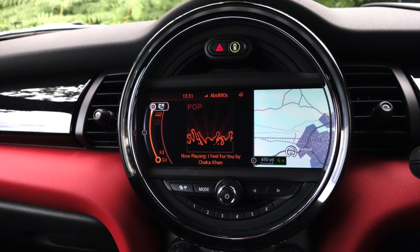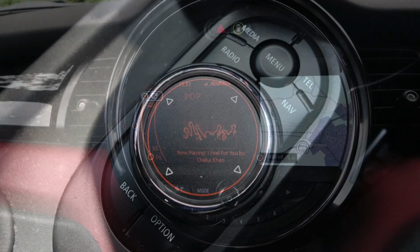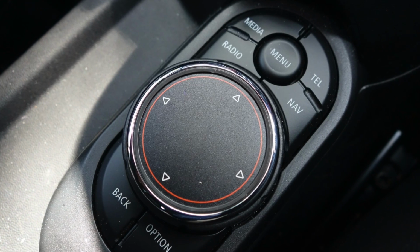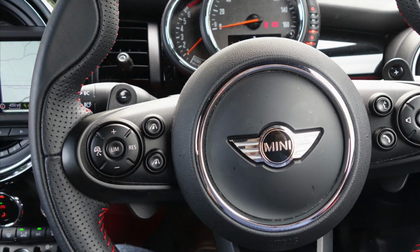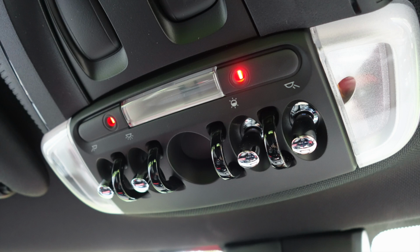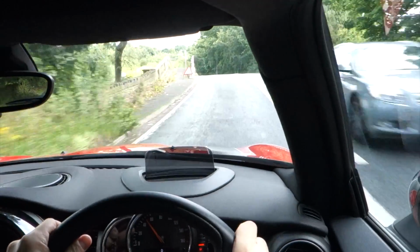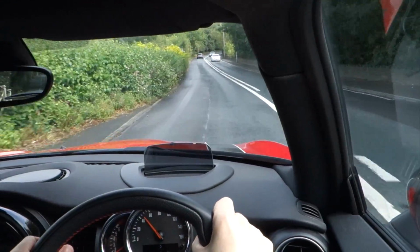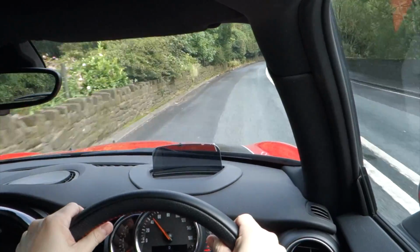I've even got the built-in sat-nav system, which is something I've always wanted on a car, and that's controllable by this little thing. If I could write with my left hand on that little pad, which I can't. We've also got the adaptive cruise control, the lighting pack, but the best thing that I added, and the thing that's interested more people than anything else, and people have asked me to make a video about this, is this little piece of tinted plastic that's stuck up in the middle of the dashboard.